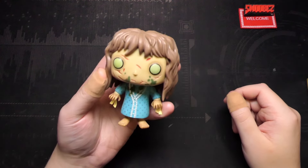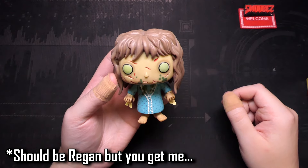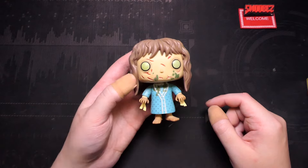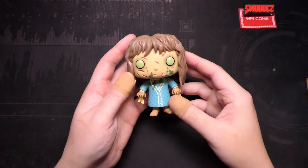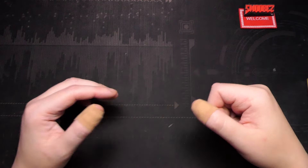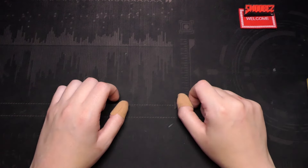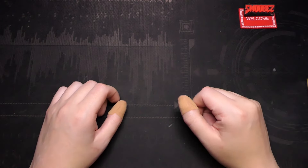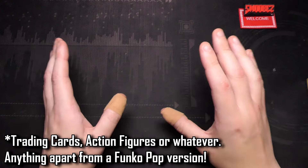I'll admit some look really cool, like the Exorcist Funko Pop that I have sitting up on my desk. I think I got this from Cashies for like three bucks, and while it has the whole googly-eyed thing and the big head, it's still pretty cool. If I do come across one that's really cheap on my travels, I will pick it up, but for the most part I'll just leave them because they take up a lot of room, and I'd honestly prefer other merchandise over Funko stuff.